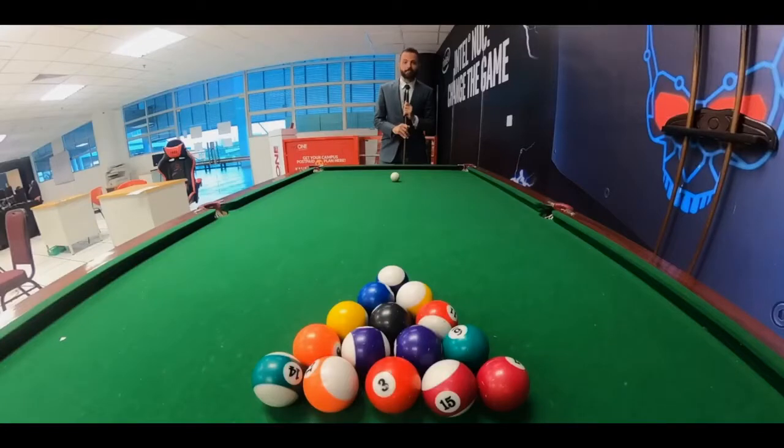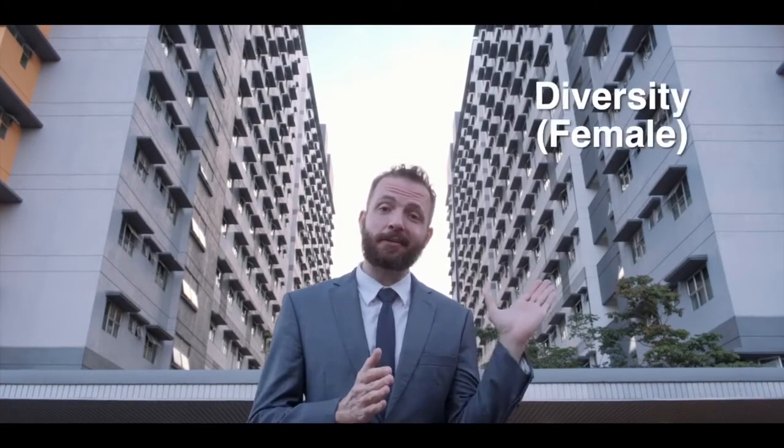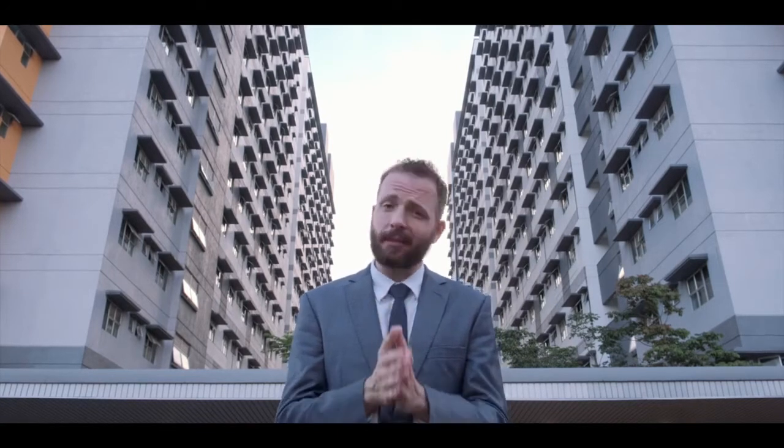How about snooker? Are you a fan? I know I am. Last but not least, I want to show you our students' hostel. We have two main buildings: the Diversity Residence for our female students and the Equality Residence for our male students. They are both fully furnished and fully equipped with all necessities and facilities such as laundry, a mini market, a water dispenser area, and most importantly security guards 24/7 — to ensure the safety and well-being of our beloved students.